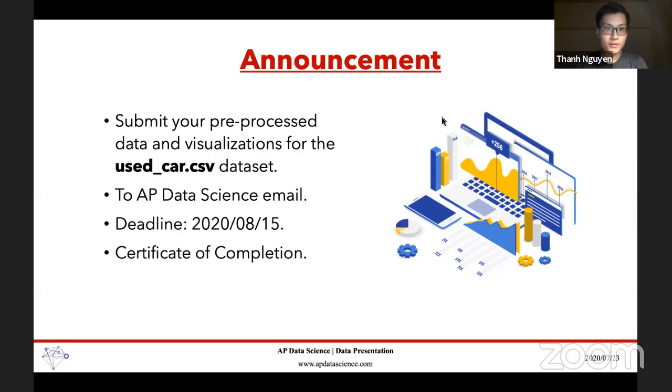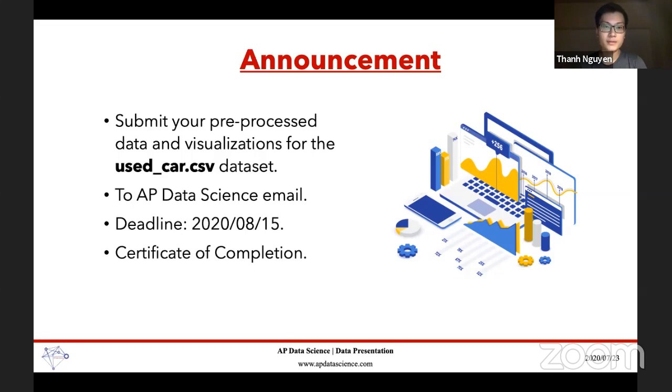So, for the requirements for the final project, there are no special requirements. Just pre-process your data using libraries like pandas and numpy that you used in our sessions. Also visualize the data that you have cleaned using Tableau.